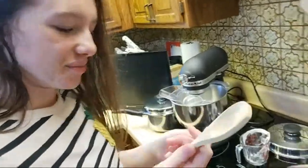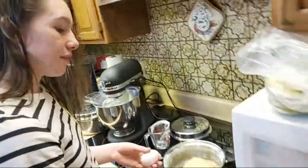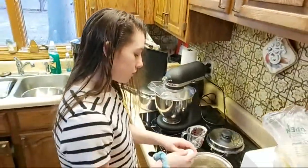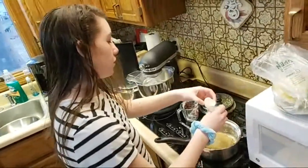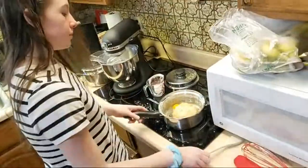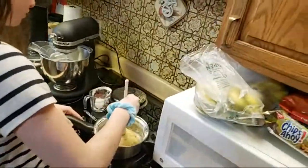I'm going to put the egg in. You're going to mix it. Crack it? Put the egg in, yeah. And then make sure not to get the shell in. Okay. Not breaking. All right. Just put it in the little cup next to you. All right. Stir it in. Get it in there.